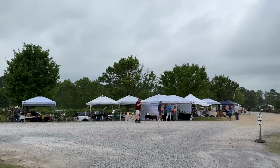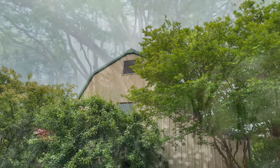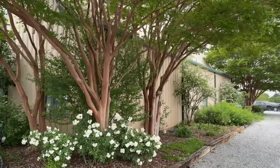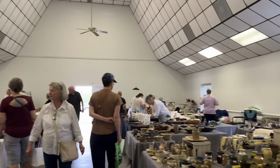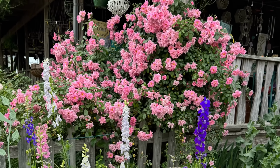And you can see there's like just little tents with little vendors throughout the whole garden. And then there's also a barn, and it's filled with little vendors. Teachers from high school, she is always there and makes like chicken salad and fresh lemonades, just yummy little treats so you can eat there as you're having fun hanging out in the garden.